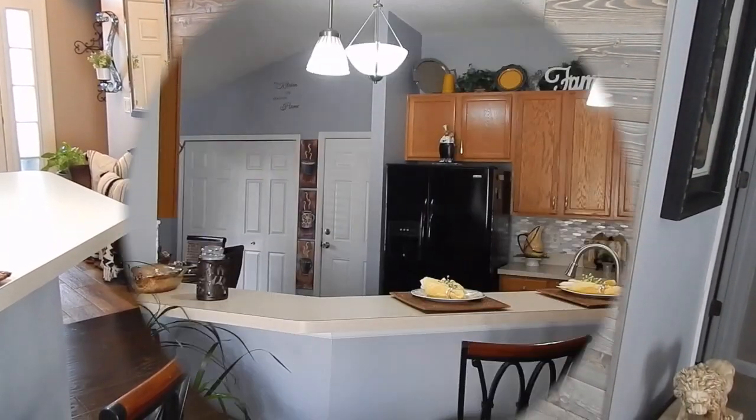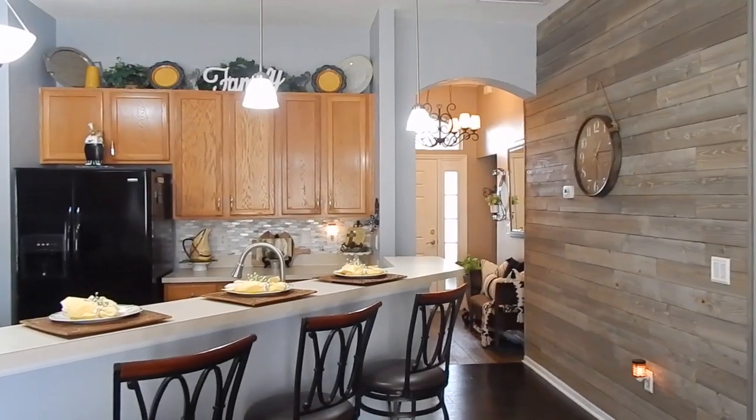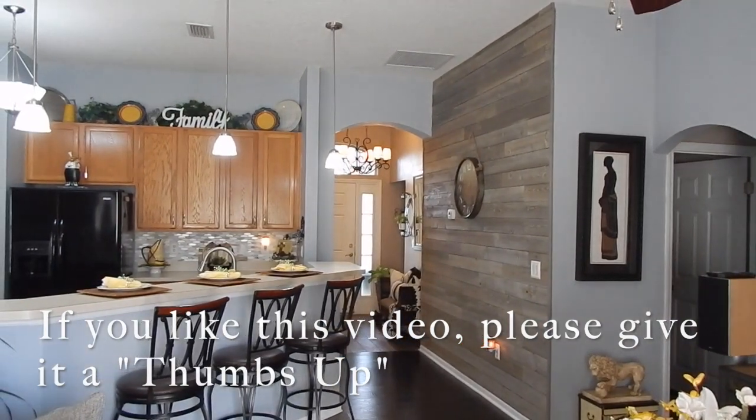Okay, here I'm showing you a recap of how it looked before. This is how the wall looked before on the left, and here is how it looks now. Now what a difference. By adding different elements to a space, it can transform the state of your home.